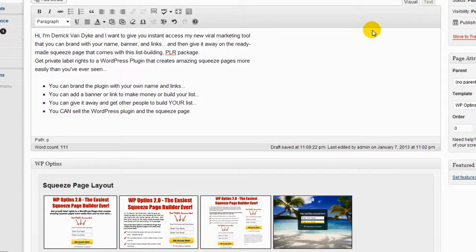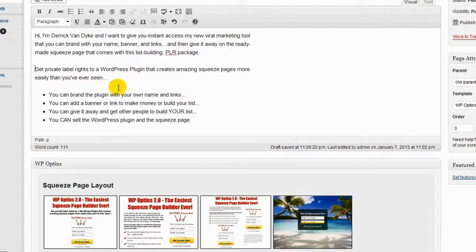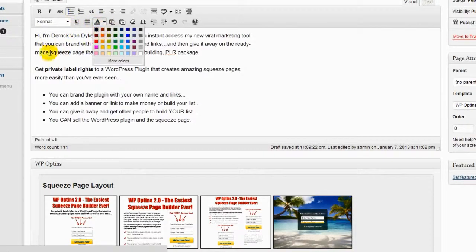Now WordPress, if you copy and paste some text, a lot of times it will automatically wrap it. So if you want this on a separate line, I'll put a line break there, and obviously you can make things bold. You can download the Tiny MC Advanced if you really want highlighting and things like that, but you can also set the font color for anything in here.